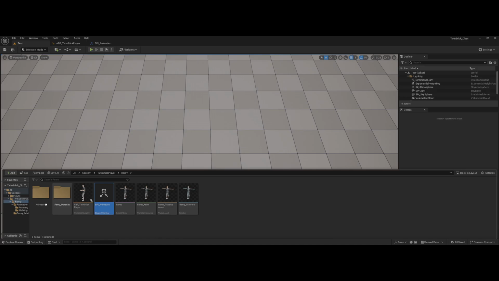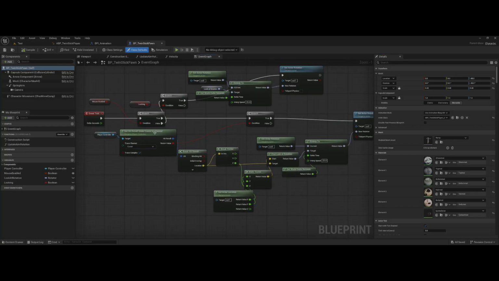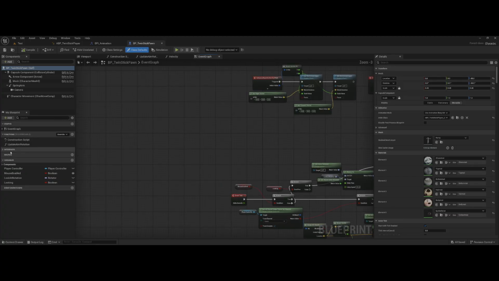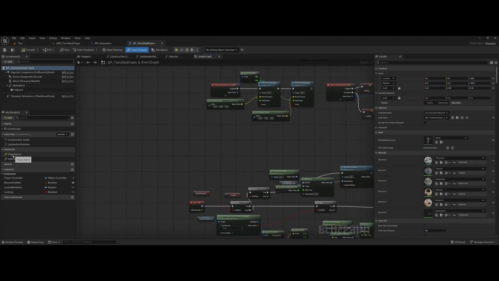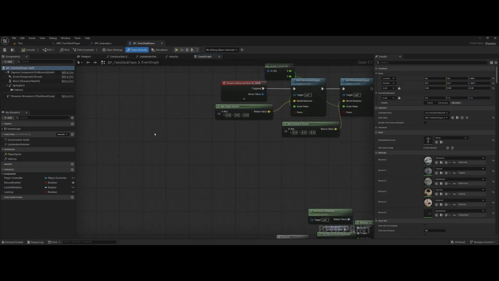Let's open up our player blueprint now. And because we implemented this interface, we have a player sprint there. I have not made a button press for my sprinting. So for this tutorial, I'm just going to use the keyboard keys input event.